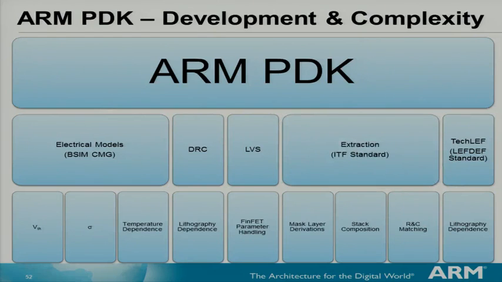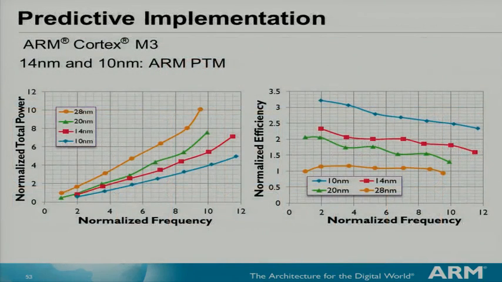And what we've again been working on is extraction, which is a big component to get the parasitics out. This uses the Interconnect Technology Format, which is an open source format. It's a standard. And TechLEF and LEF/DEF standards are basically for routing the higher metal layers, and this is used by the router to accurately route across the standard cells. We are taking into consideration a lot of effects like multi-VT, variation, temperature dependence, handling multiple colors for double patterning, and lithography dependencies as well.